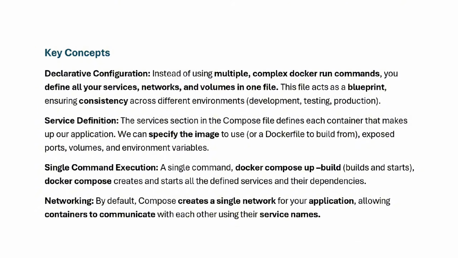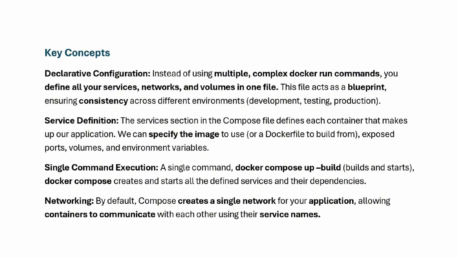We can specify the image to use or a Dockerfile to build from, exposed ports, volumes, and environment variables. Single command execution. A single command, docker compose up --build, which builds and starts. Docker Compose creates and starts all the defined services and their dependencies. Networking. By default, Compose creates a single network for your application, allowing containers to communicate with each other using their service names.